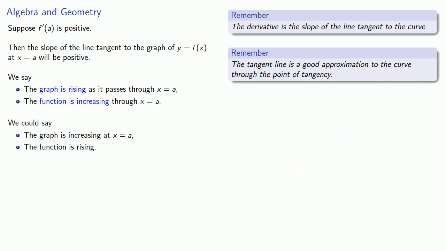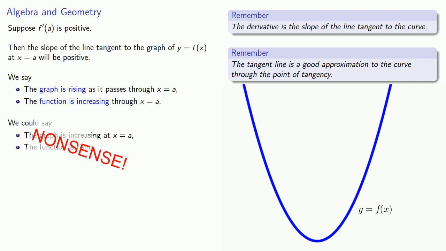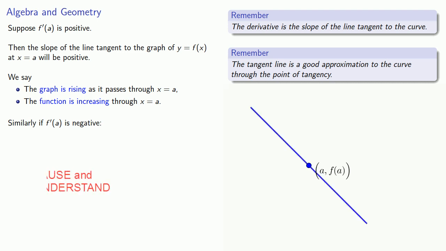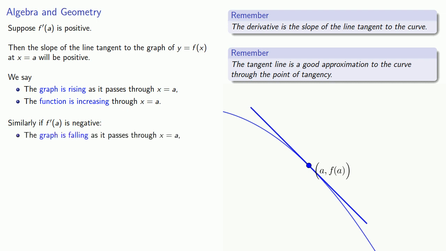We could say the graph is increasing at x equals a or the function is rising, but that would be nonsense — the graph isn't getting bigger, the function isn't going anywhere. By a similar argument, if f prime of a is negative, then the slope of the line tangent to the graph of y equals f of x at x equals a will be negative and will look like this. Because the tangent line is a good approximation to the curve, the curve looks like — not this, not this, but maybe this. So we can say the graph is falling as it passes through x equals a, or that the function is decreasing through x equals a.